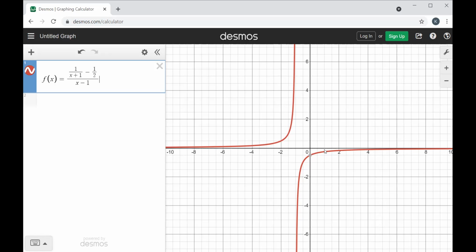All right, near 1. Here's x equals 1. Look, at 1, it's undefined. That we knew, right? But do you see its y value is kind of close to, look, if I go a little bit that way, or I go a little bit this way, what would you say its y value is close to? -0.25, right? You'd say to estimate that this y value, this limit, is close to -0.25. So we suspect that in the end, we're going to get -0.25. Okay, let's try it.